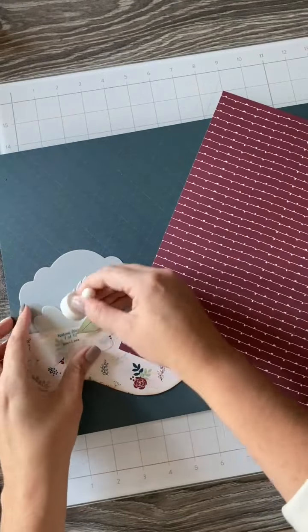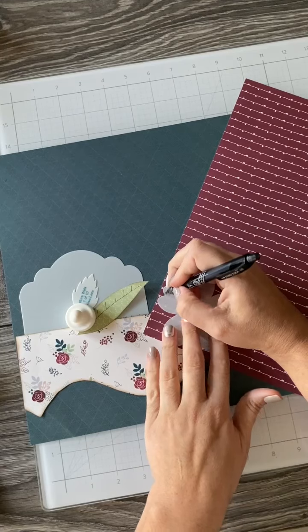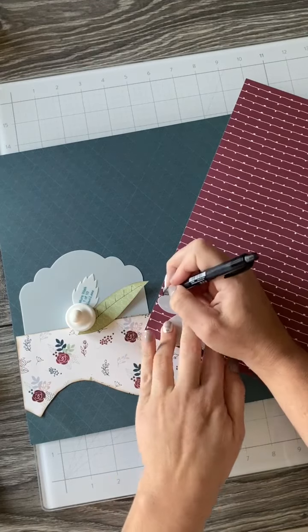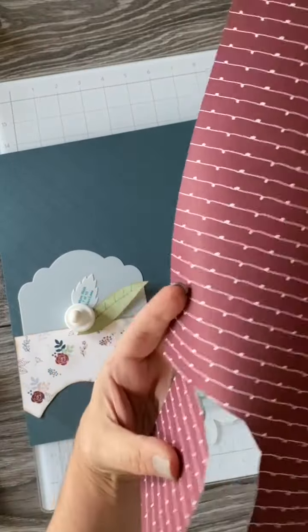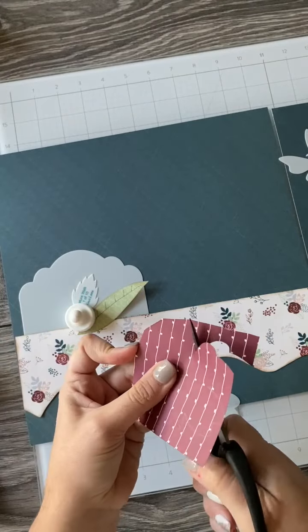So now we're going to go ahead and do a more intricate pattern like this flower. So first I recommend to trace it onto your paper using, of course, a pencil, and then we're going to detach the whole piece from the larger sheet. So if you're using a 12 by 12, if you're using a scrap of paper, then most likely it's already small, but detach it, and then we're going to trim around the edges.